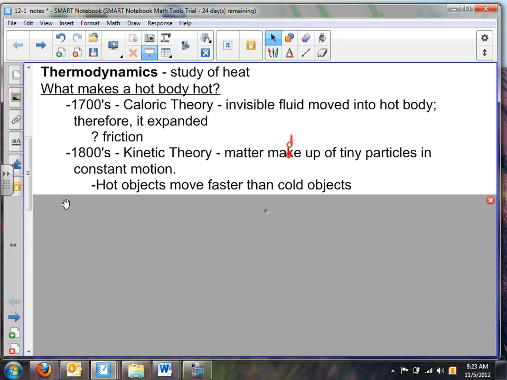So if you think about our discussion a second ago, if you've got an object and it's got a certain amount of heat in it, the particles are going to be moving a little bit. Well, if you add more heat, then they're going to be vibrating even more and more and more. And the more they vibrate, the more space they will take. Therefore, they're going to expand. Can you explain friction with this? Well, sure. When you actually move your hands together, you're increasing the motion of the particles. Therefore, you're increasing the amount of heat they would have.